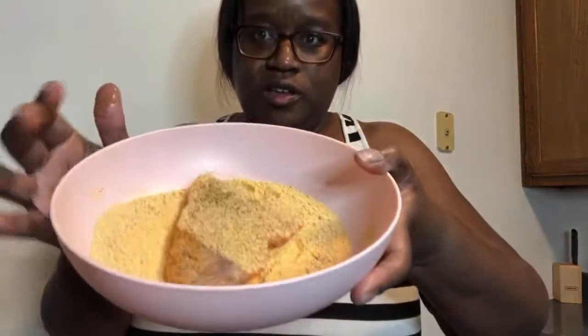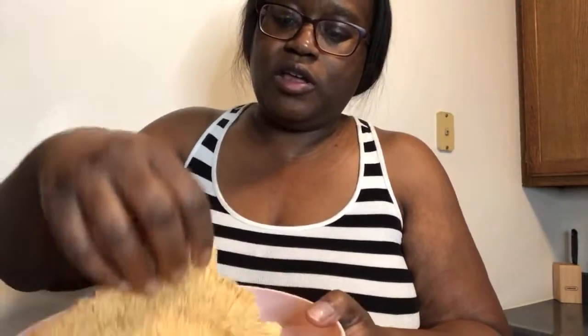So let y'all know what's up. It just said coated, which is what I'm doing. A generous amount of coating. Like I said, I feel like this will be enough to do like 2 pounds in that one little box. And then it's only me here, so I feel like all of them can fit in here. And then it says we're going to cook this on 10 to 15 minutes.